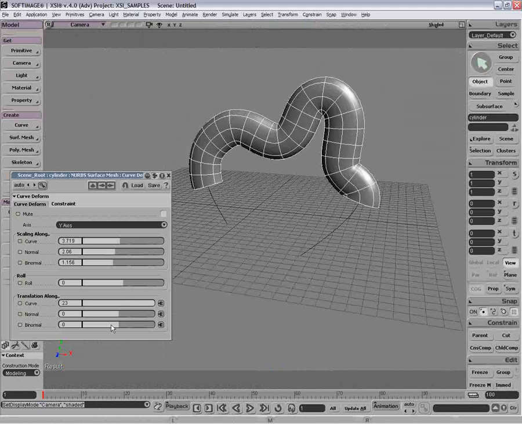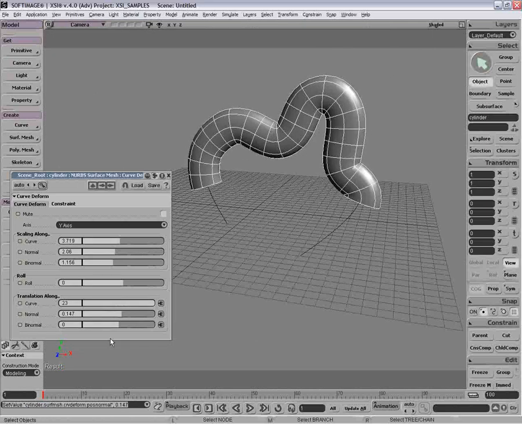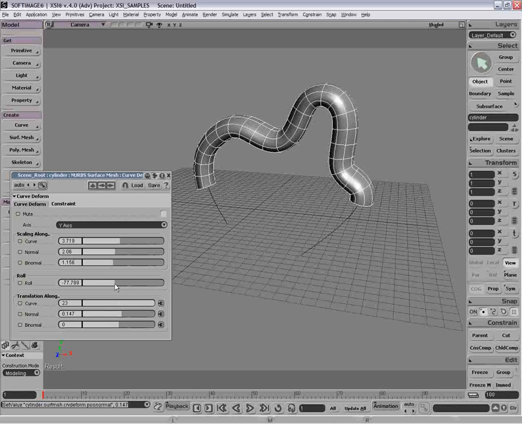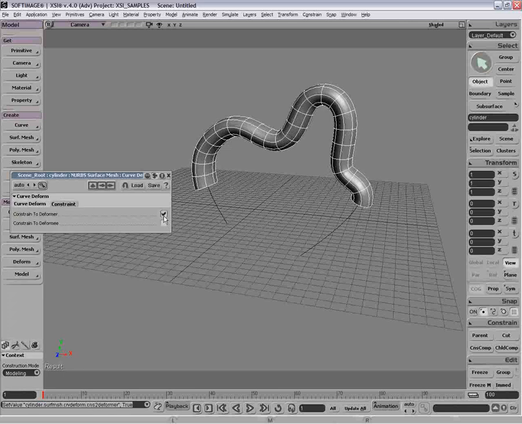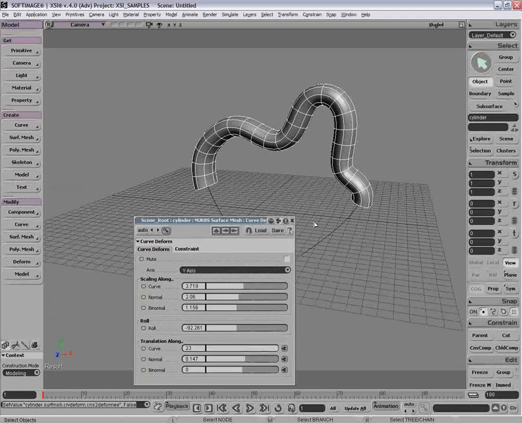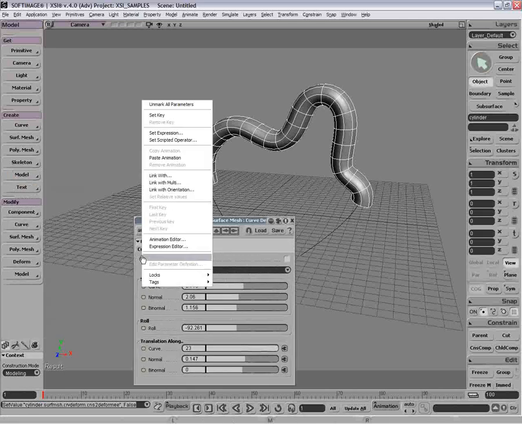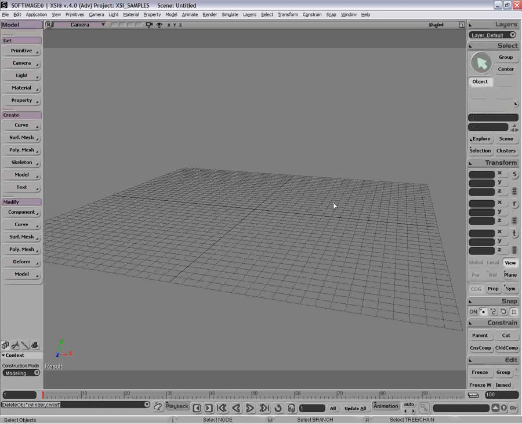And also, of course, we can translate it to be outside the curve or inside the curve or whatever, as well as along the curve. And we can roll the object around its own axis along the curve. So again, you can see this is quite useful. We can also constrain to the deformer or to the deformee, so that when you move one, the other moves with it. But you can see this could be very, very powerful. And again, for animation, everything is animatable. So if you want to animate something like this, it's a very useful thing. I mean, all our deformers can be used either as animation tools or modeling tools. And it's well worth keeping that in mind when you're working.